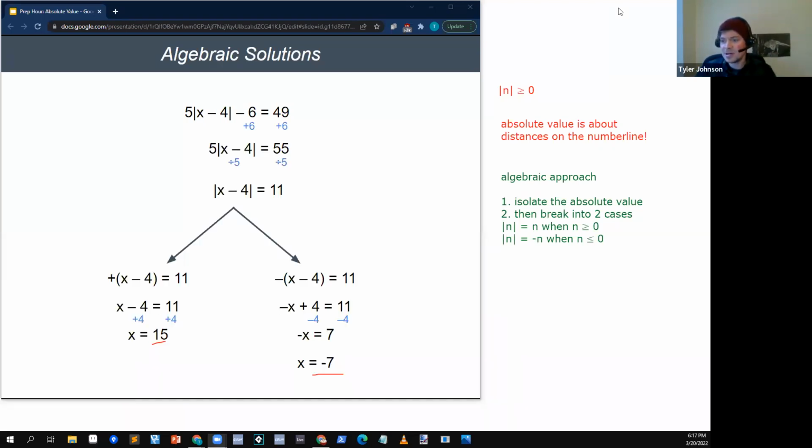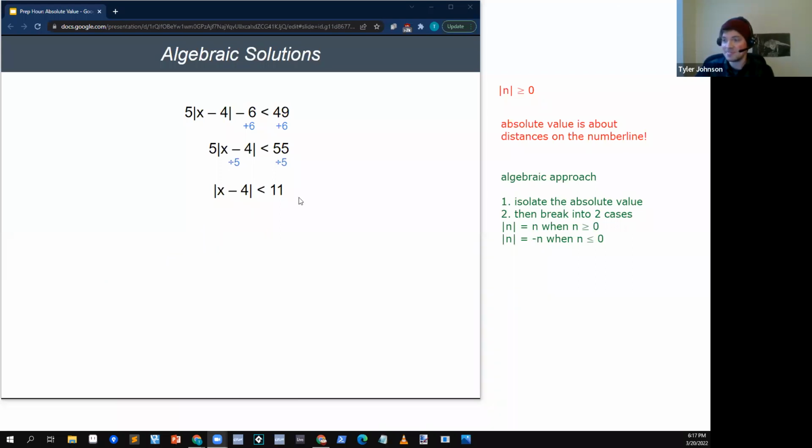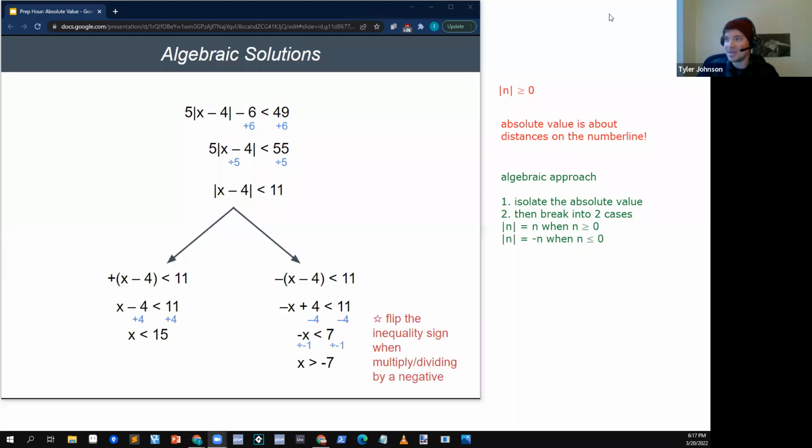And note, even if this were an inequality rather than an equation, this same process would hold. There's just going to be one extra step in one of these cases that you break it out into, where you're going to have to multiply or divide by a -1, and that's going to swap the direction of the inequality around. Whenever we multiply or divide an inequality, the sign's direction will flip. So if you're working with an absolute value inequality and you break it into two with this logic, that's more than likely going to happen to one of these when that process takes place.